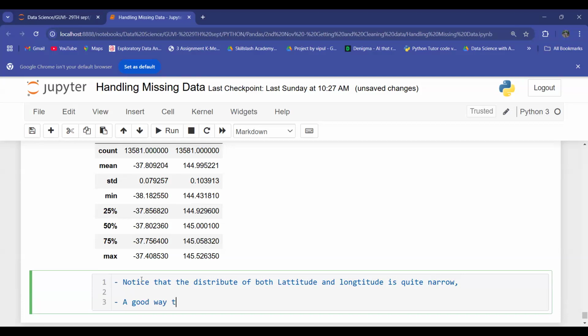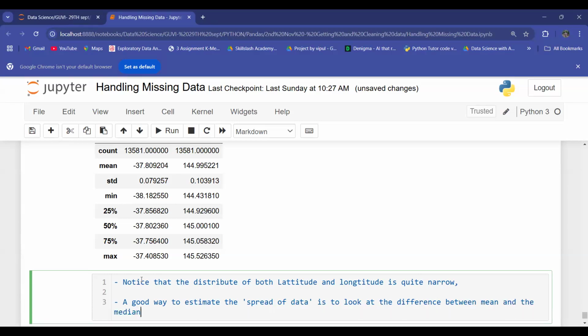So it is quite narrow. A good way to estimate the spread of data is to look at the difference between the mean and the median. The lower the difference, the better it is, right?